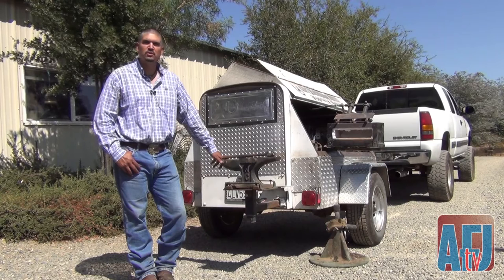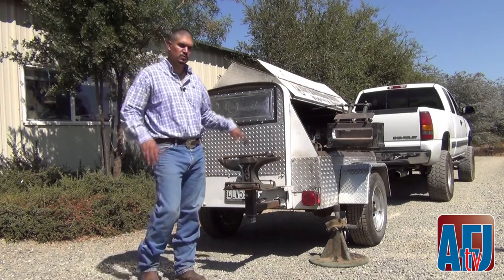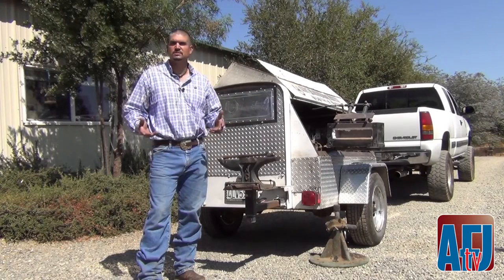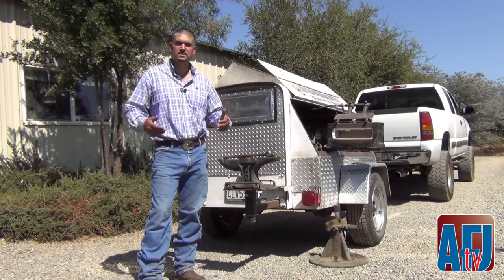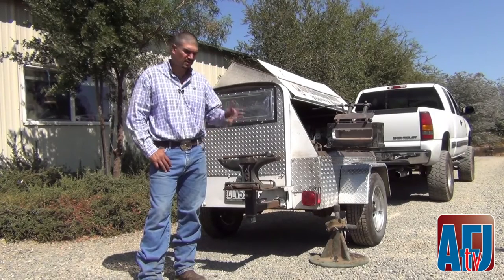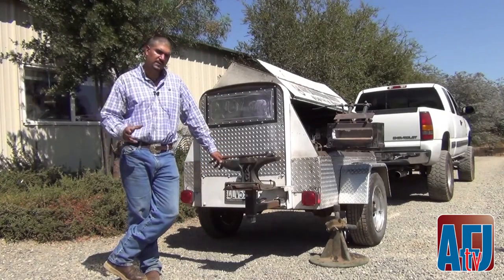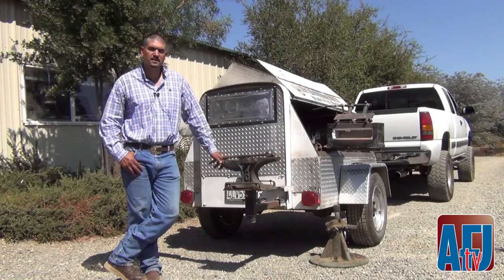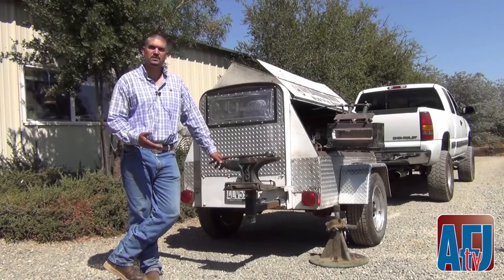This trailer replaced a small U-Haul three-by-five box trailer I was going to outfit with side-opening doors. It had 12-inch tires, and those 12-inch tires turn at a faster rate of speed than a regular tire. With all the ranches you go on and a lot of gravel, it was wearing out those tires pretty fast — wearing out the rubber — even after I bulked up the rim. A friend suggested I put a new axle on the box trailer to lift it up and make it more beefy.